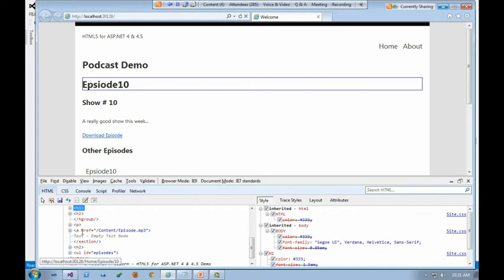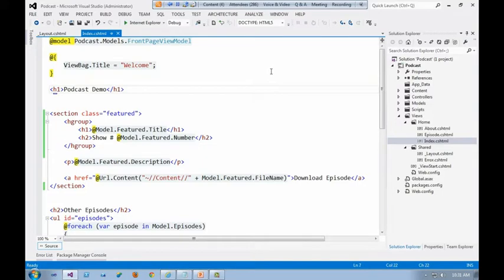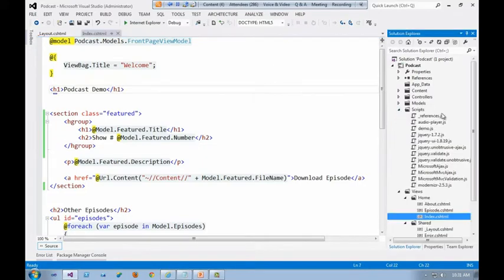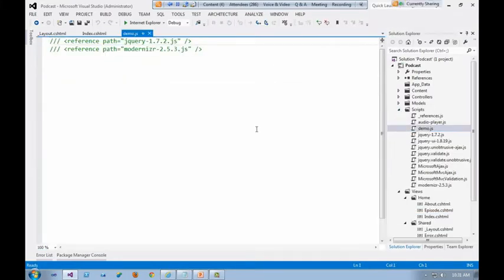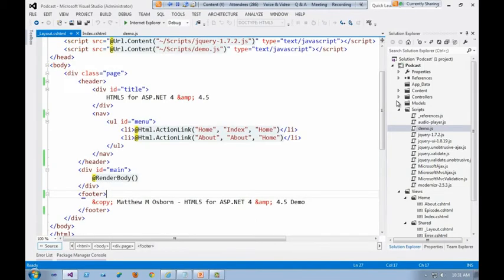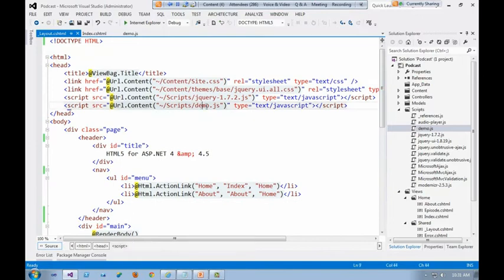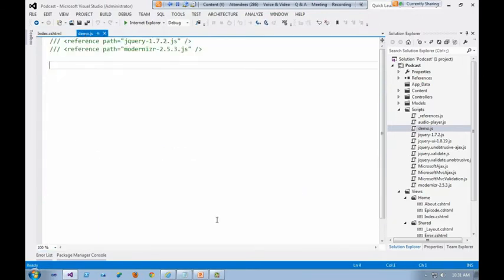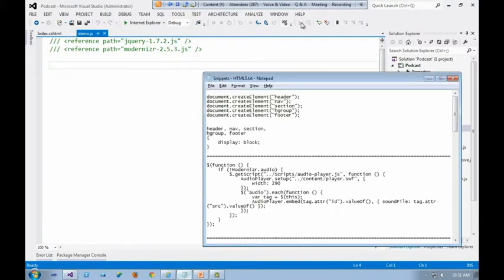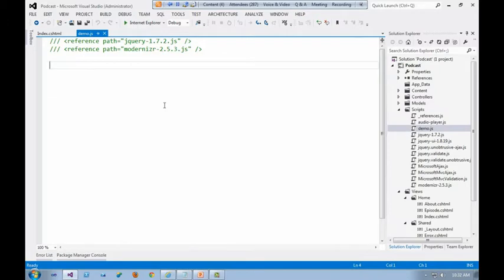So how do we work around this particular issue? Well, there are some very smart people out there that figured this out. I'm going to go ahead and open this demo.js. This is just something that I already have wired up in my layout right here. It's nothing fancy. It's just empty. There's nothing up my sleeve here. You're going to see me copy out of my snippets notepad a few times, so forgive that. I have this demo.js file.